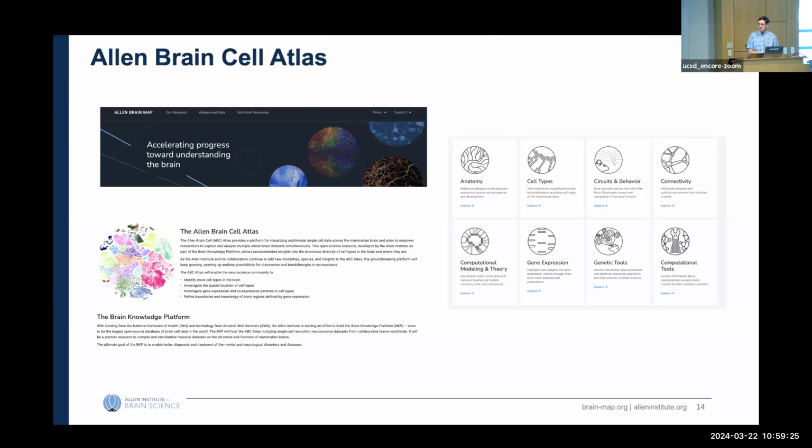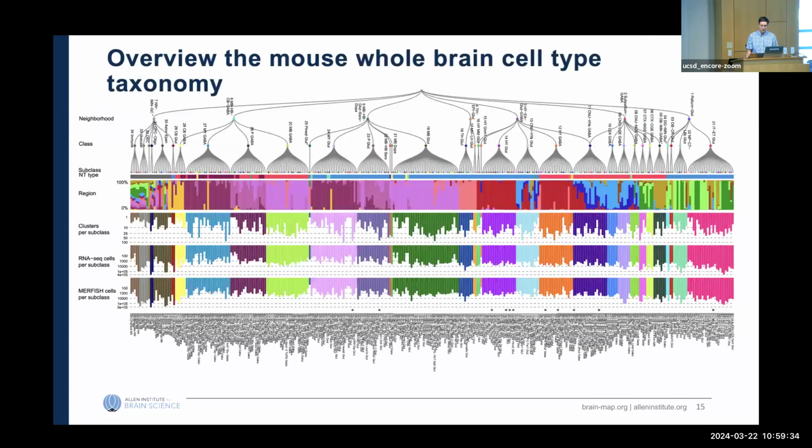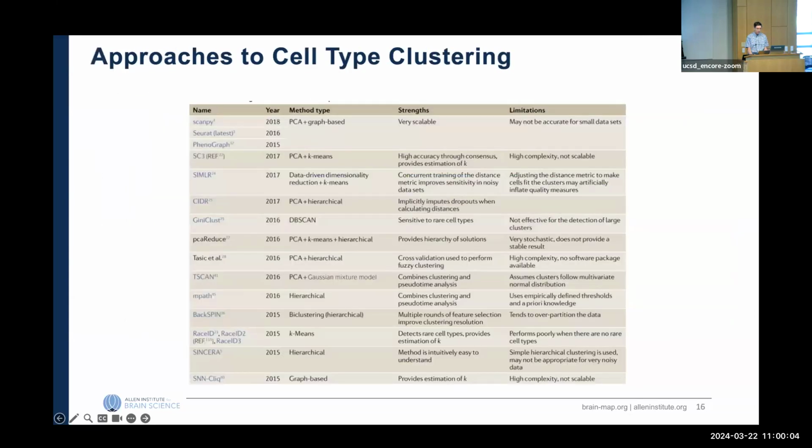Now, remember, as we said yesterday, you can't do the whole genome using the spatial methods, but you could get panels of about 500 genes. So all that data is available in this atlas. This is just showing a representative of this taxonomy and how it's organized in a hierarchical way. This is not showing the whole taxonomy, it's just too big, but you can see it's across different regions. It's what we call the major classes, the major inhibitory and excitatory classes, going down to subclasses and subtypes, and how the different clusters relate to each other from the spatial to the transcriptomic.